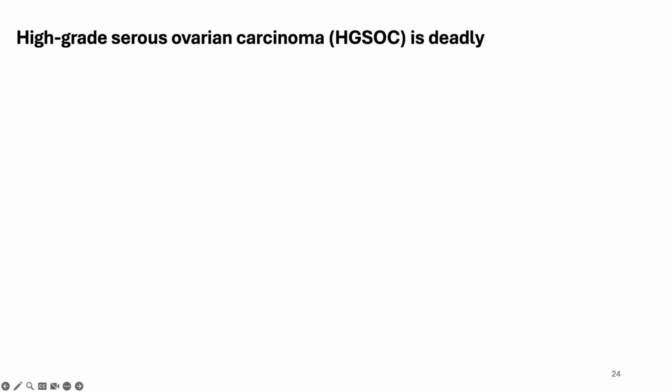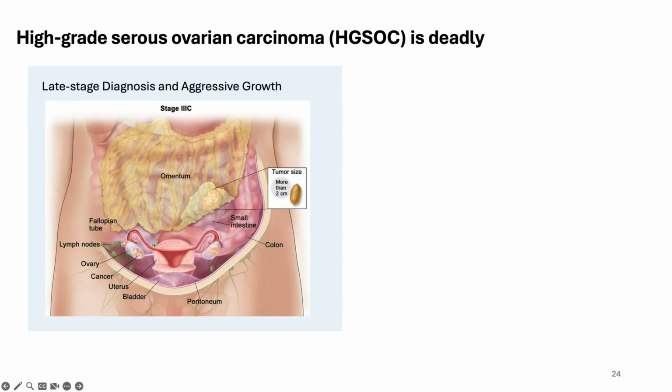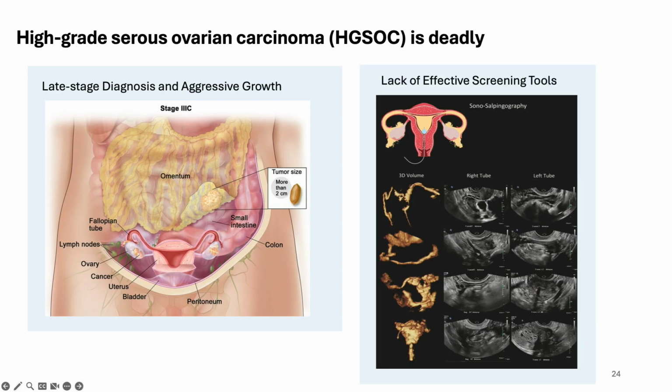The difficulty in detecting early STIC is just one of the reasons that make this cancer so deadly. Most patients are diagnosed at a very late stage because the early change in the fallopian tube is usually silent. We also lack an efficient screening tool. Imaging methods like MRI or ultrasound cannot detect tiny precursor lesions. So all of these reasons highlight a critical need. We need to study this disease earlier and develop a new detection method for better prevention.